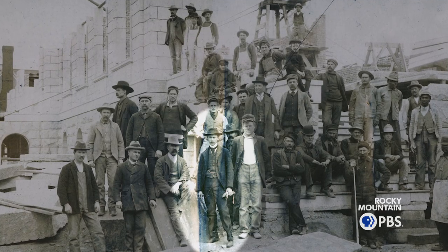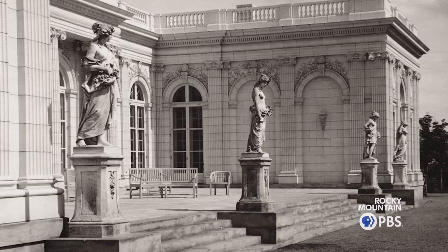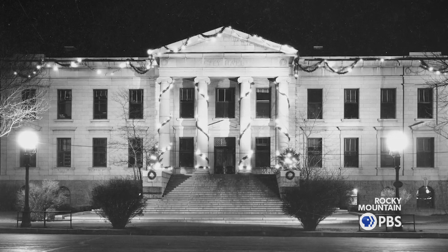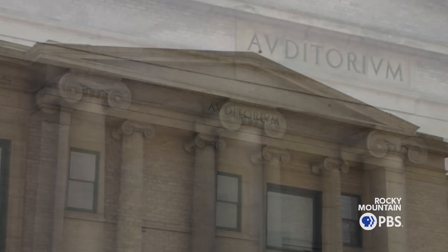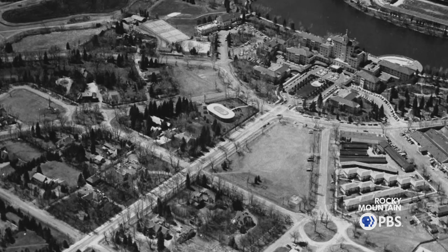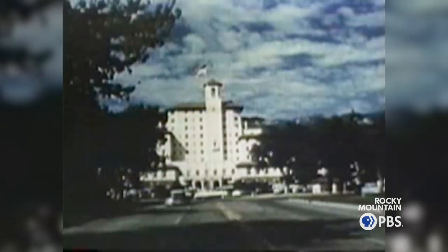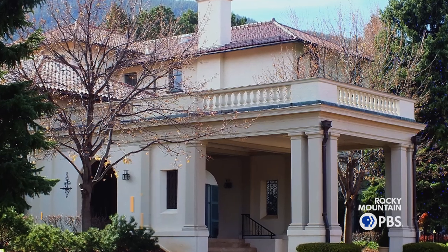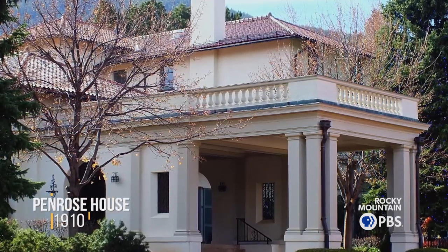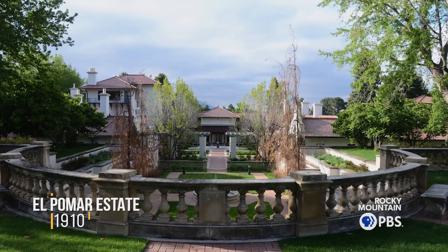Architects like Thomas McLaren were designing homes that you could find in Pasadena, California or in New York — gorgeous, gorgeous luxury residences. McLaren created a blend of architecture sympathetic to the Colorado climate and the environment, building villa-style homes, churches, and schools with red tile roofs, organic lines, and curved soft edges. The Broadmoor became a suburb that wealthy people flocked to as well, and soon we had the incomparable Broadmoor Hotel, a place that drew tourists from around the globe. Today we can get a sense of their lives by visiting the Julie Penrose House, on the National Register and located adjacent to the Broadmoor Hotel.